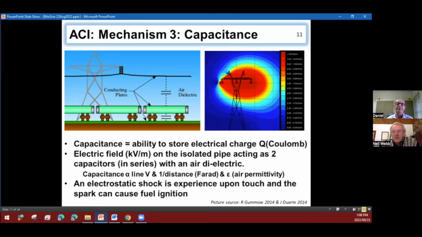Yes, this would typically be a capacitance issue, and the pipes would have been isolated sufficiently from the ground on skids, and the potential is generated on the pipe as part of the capacitor in the electrical circuit. Something to note: although the potential can be thousands of volts, the system has very, very little energy, so it just causes a shock sensation. The shock would not be fatal, but the associated actions of the shock could be.